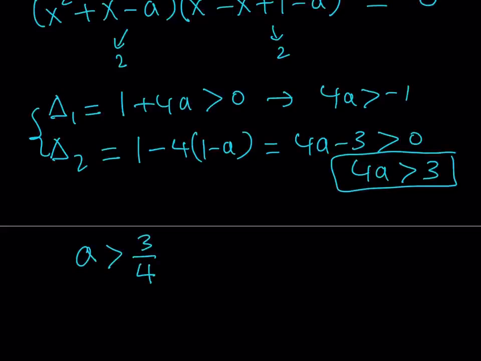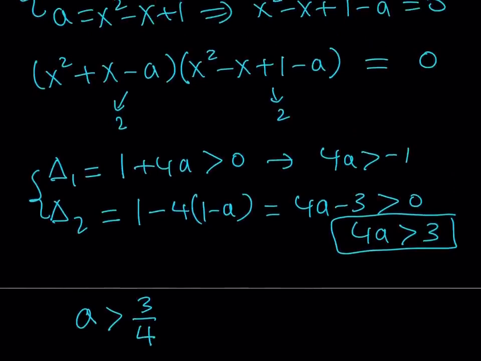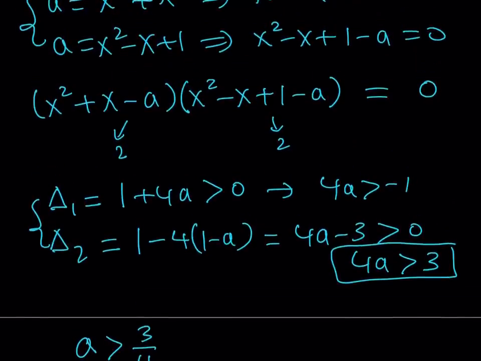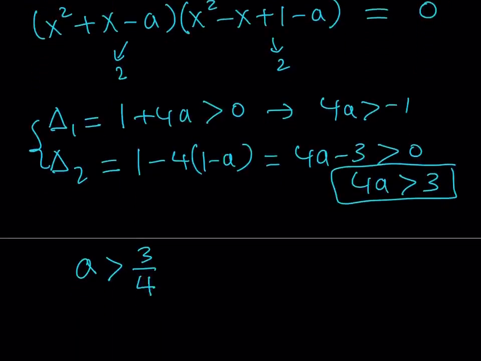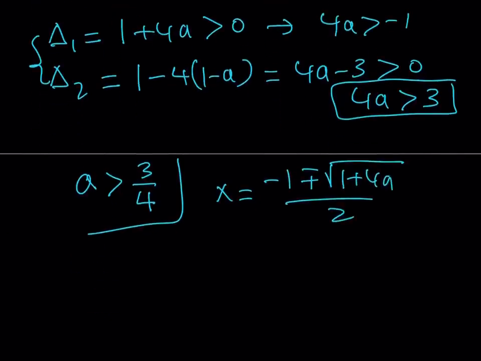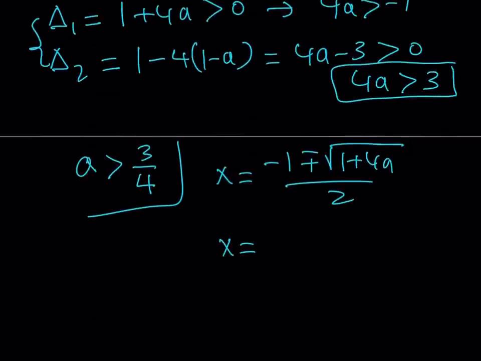So now, will these two quadratic equations have a common root by any chance? So you can kind of look at that as well. So if you write the solutions for the first one, for example, the solutions are going to be like this. Negative B plus minus the square root of the discriminant divided by 2A. And from the second one, it's going to be also, well, it's a positive 1, plus minus the square root of the delta, which is 4A minus 3 over 2.